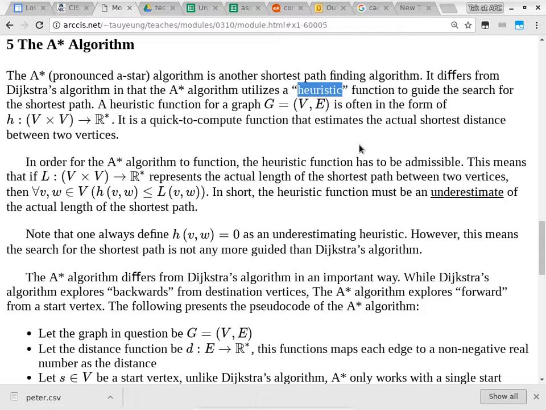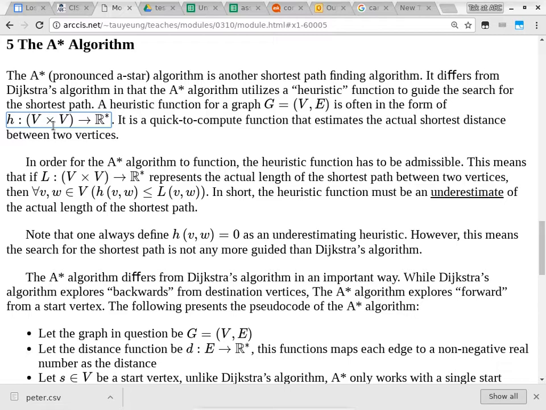Okay, so let's see whether we can use these notations to help us out. The heuristic function is basically mapping a pair of vertices to a real number. Now, in reality, we don't really care about most of the pairings of the vertices, only the vertices to the destination. In other words, the second set, usually you don't need it to be the entire set of all the vertices. It can be just the set of the destination vertex. But for completeness purposes, the heuristic function should be evaluable across all pairs of vertices. And it maps to a non-negative real number.